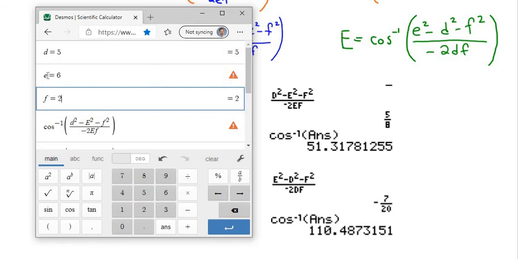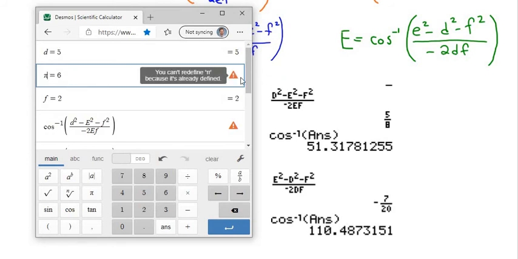It would kind of be like if I tried to say pi equals 6, right? It would freak out. It would be like, nope, can't do that. Pi doesn't equal 6. Pi equals 3.14. So instead of saying lowercase e for this particular one, we have to do uppercase E. I just wanted to show you that, so I picked those letters. And then I just typed it in.